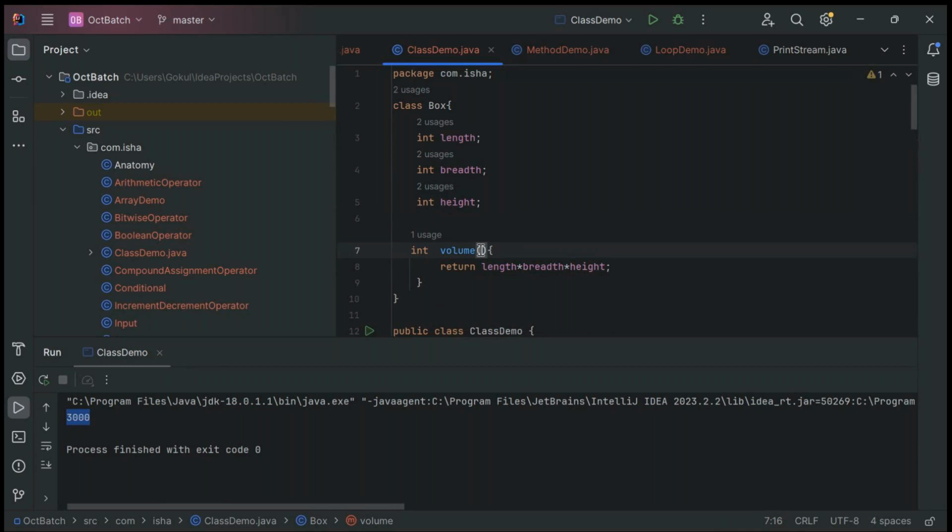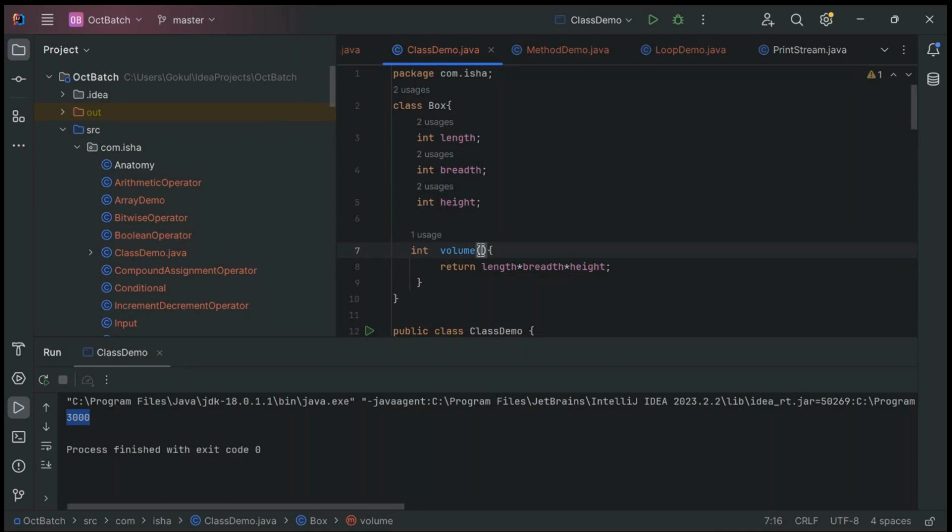Okay, any doubt in this, the difference between calling using an object and calling using a method? Any doubt, please let me know. No doubt? Okay, no doubts. Thank you for the confirmation, Sri.